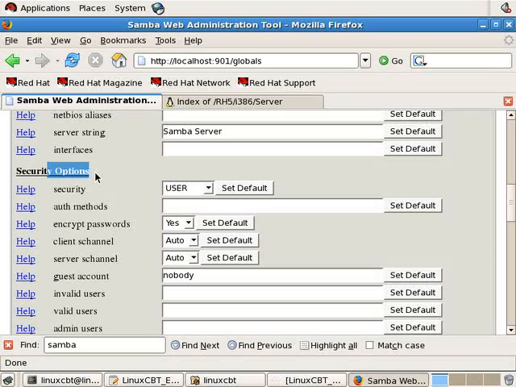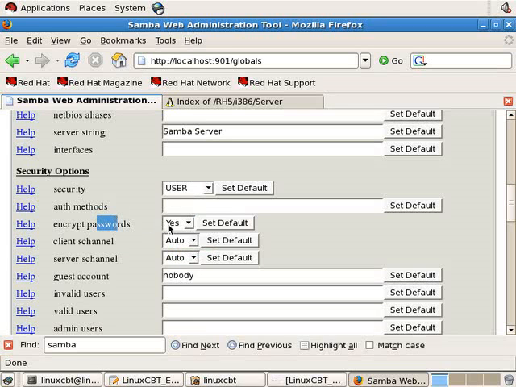In the security section, a very important section, you need to determine the mode in which your Samba server will authenticate. And here are the supported modes. We didn't discuss share because this is a mode you should stay away from. This is similar to assigning a password to a share, which is outdated and is not secure and not recommended. Server, domain, ADS, and user are the modes you should look to use, primarily user or ADS.